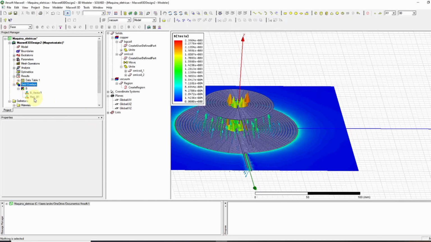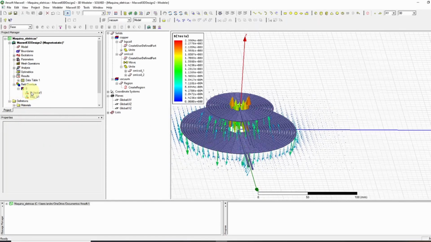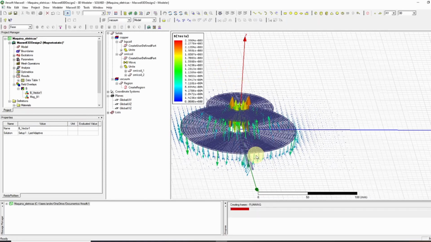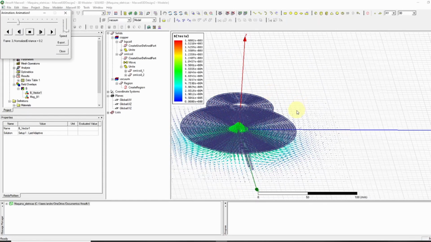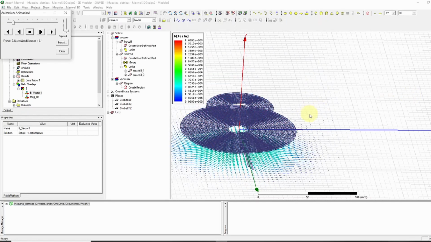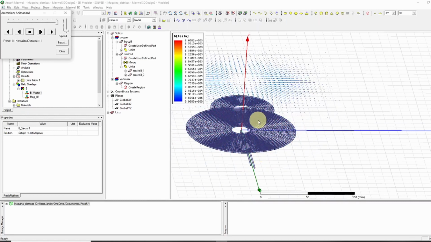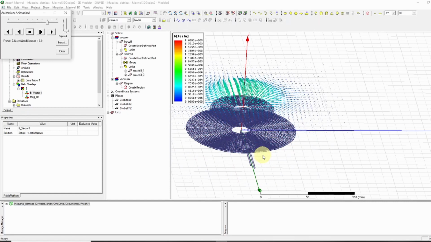And just by changing this, I don't want to see the magnetic plane, I just want to see the magnetic field, and do some animation here as well. So we can do the same normalized animation with the same amount of steps, which is the one I clicked. I don't have to create another one since it's going to be in the same normalized distance. So it's creating, and now you can see the magnetic vectors going through. It's quite a nice view, and you see how it represents reality. If you look into the theory of how magnetic fields are disposed in coils, you're going to see it represents reality as well, which validates our problem.